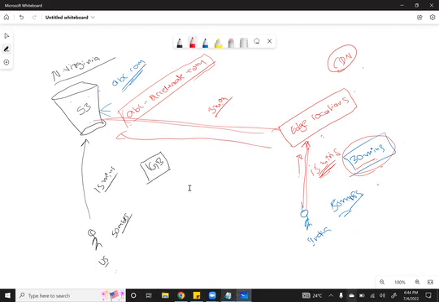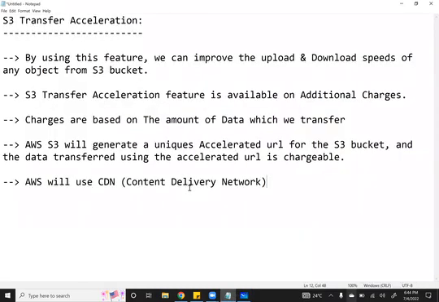So now we will see how to enable it, and we will compare what the advantage is, or how much faster we can upload using transfer acceleration from different regions. The same speed we don't get from all the regions. From different regions, sometimes you might get an advantage, or sometimes a disadvantage.